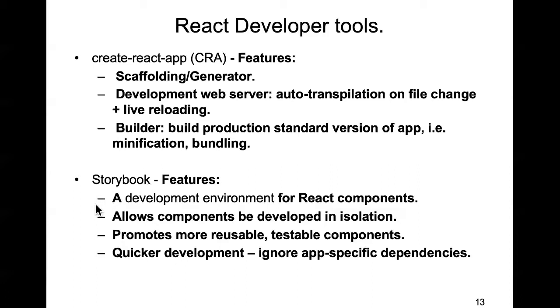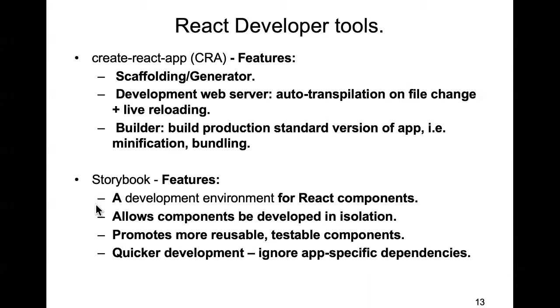So as I'm saying here, it's a development environment for developing components in isolation. So we don't have to worry about all of the paraphernalia around an entire app. We just want to develop a single component. And critically, we want to see how that component renders in the browser. And Storybook will facilitate us with that.